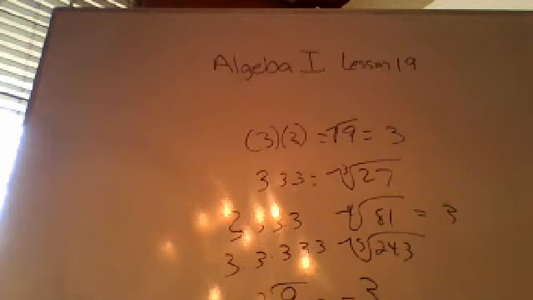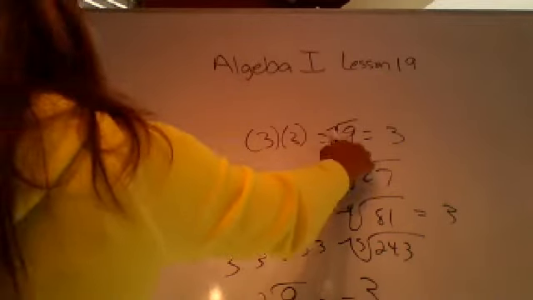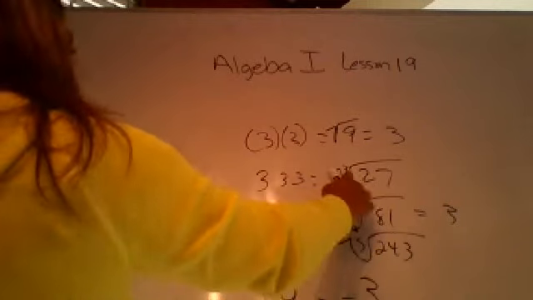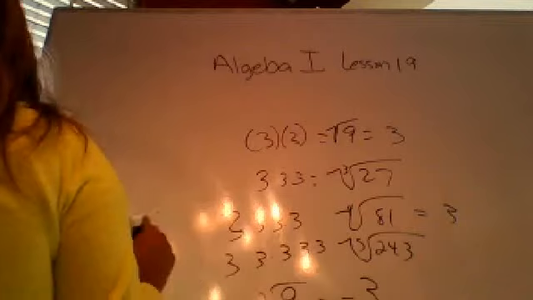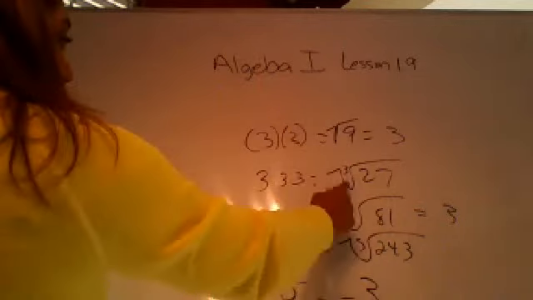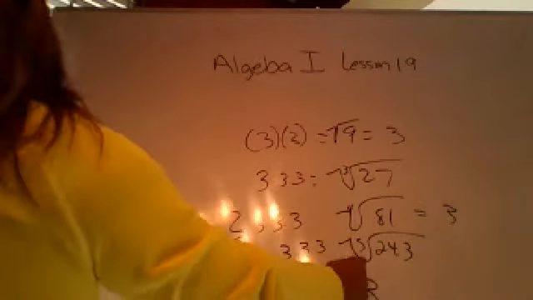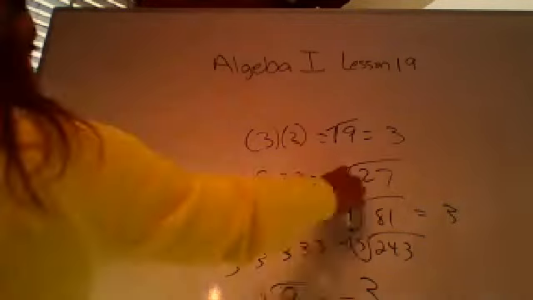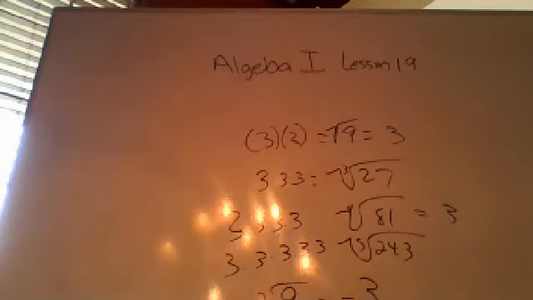So we call the number inside or under the radical sign the radicand. And the little number here is the index. It tells us what root to take out. If there's not a number there, it's an implied square root, or 2, like this one. But for this one you have to take 3 out, this one you have to take 4, and this one you have to take 5. And we say if n is an odd number, every positive number has exactly one positive nth root and a negative number has exactly one negative nth root.